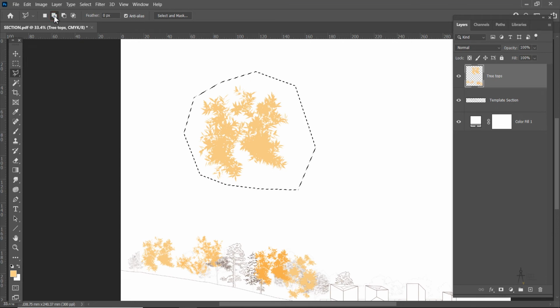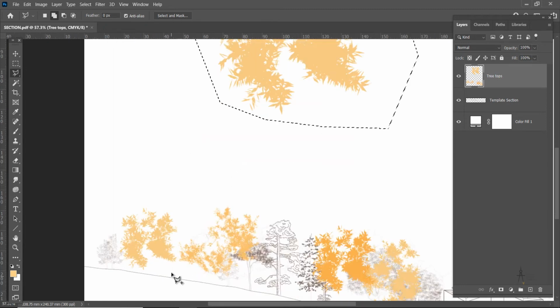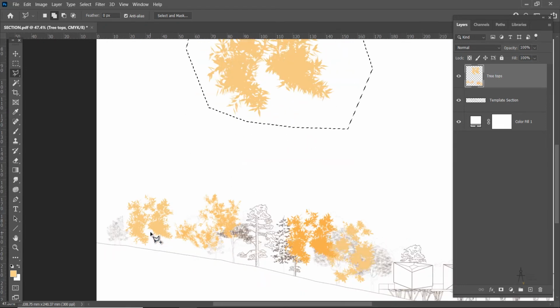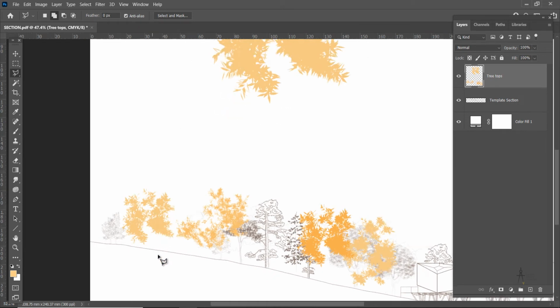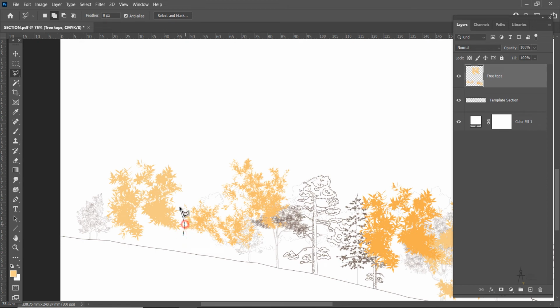This one is add selection. Why do we want this? Imagine that Control D, I want to select this tree for whatever reason, and because I want to edit this, and for some reason I decide that I want to select this one too. So by adding selection, I am going to add selection to whatever my previous selection is. So I could just select this one and add it to my selection and edit both of them at the same time.